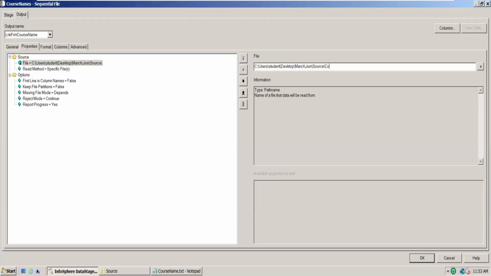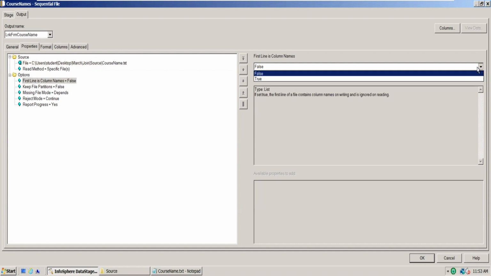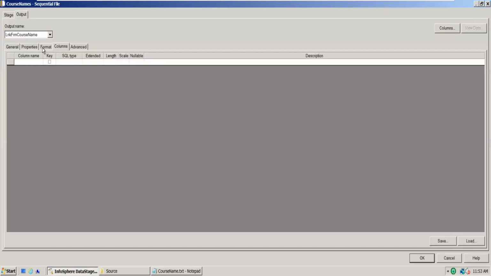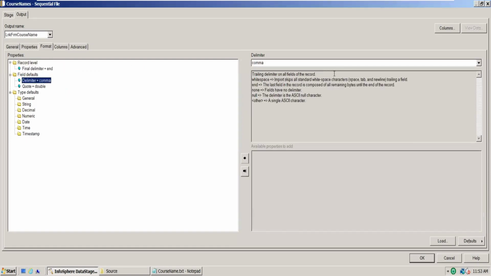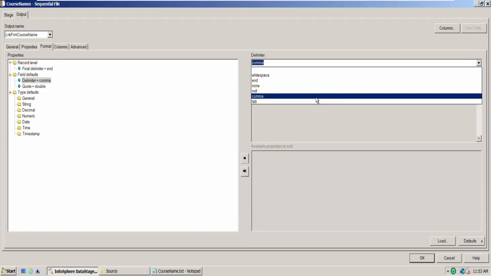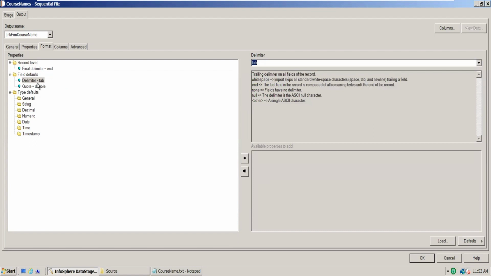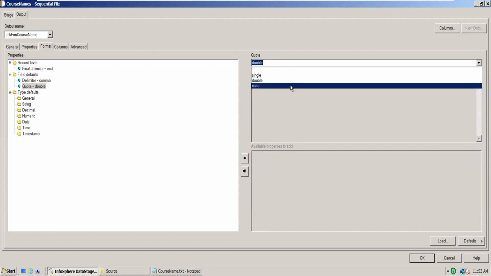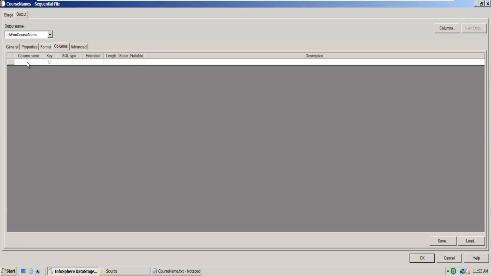Here the file name is course name.txt. First line is having column name, so I'm keeping it as true. Format delimiter is tab. Quotation is none. Now go to columns.